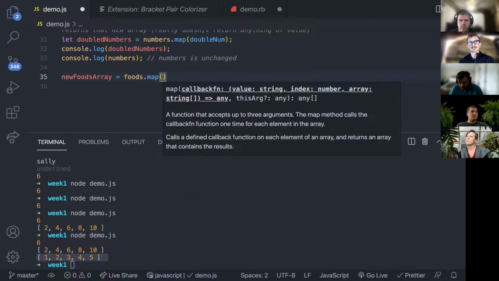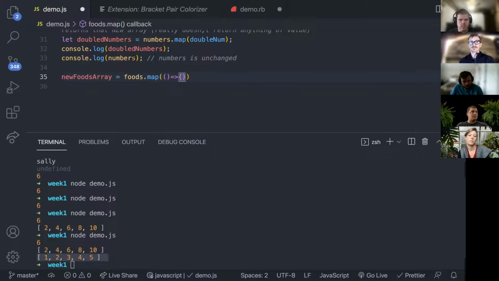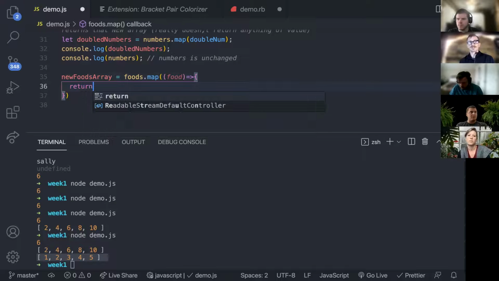And this time let's pass it an anonymous function. This is what I always do in JavaScript: I just stub out this arrow function. It's just parentheses, and the arrow, and then our curly brackets. And then I want to define my parameter here. Since I'm going through a foods array, I'm just going to call that food. And then I want to return, let's just do my food.